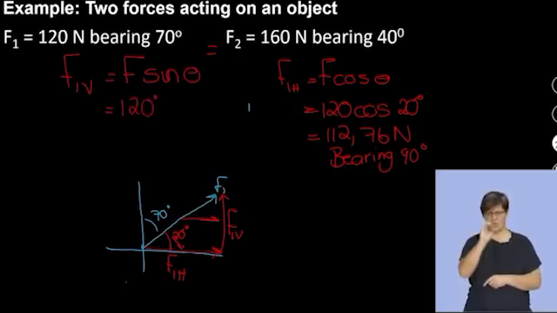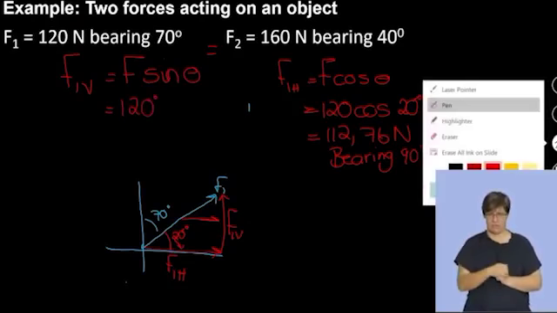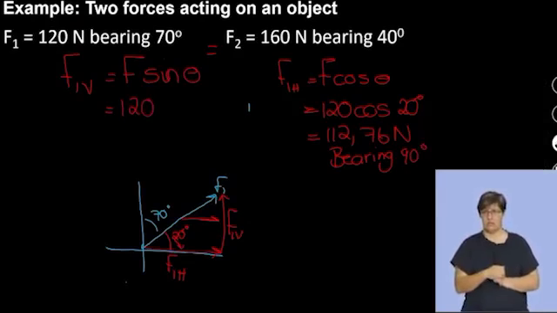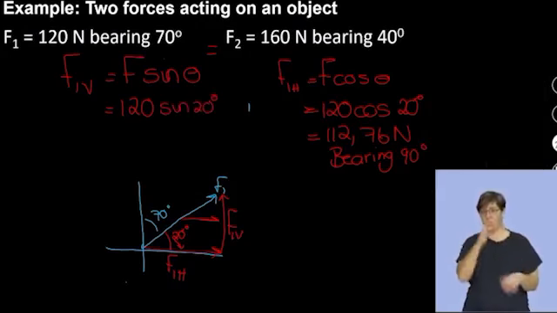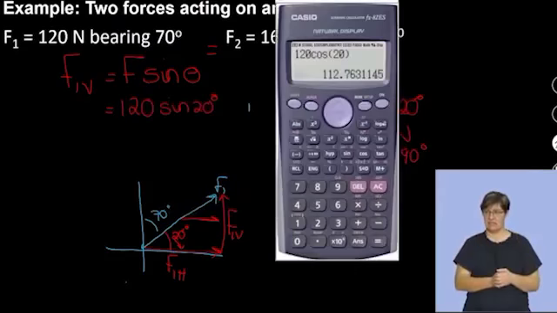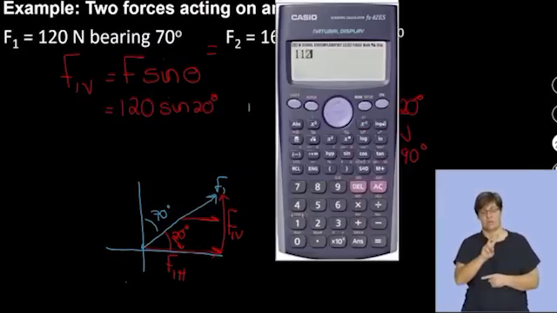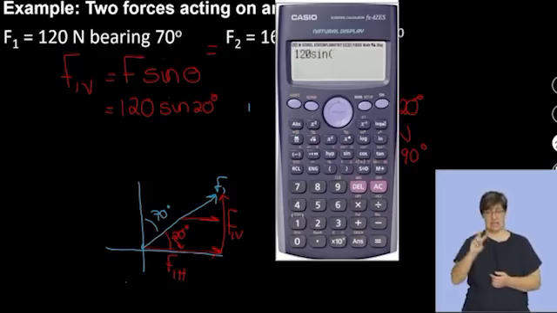So now we're going to do 120. I don't know why I'm putting a degree sign there, because there isn't a degree. So let's take that out. No degree there, but it's sine 20. And again, we'll need the calculator. Let's clear that, because that's not what I'm doing anymore. So now this is 120 sine 20, and it's 41,04. Okay, I'm not going to use the 2, doesn't actually matter.